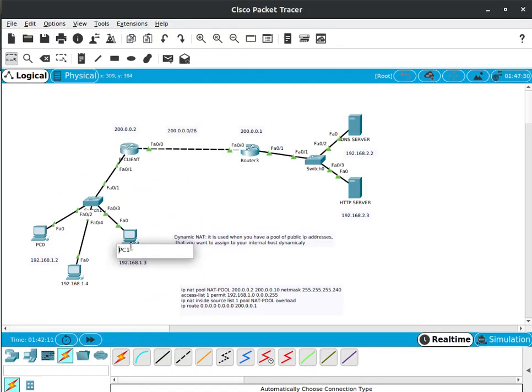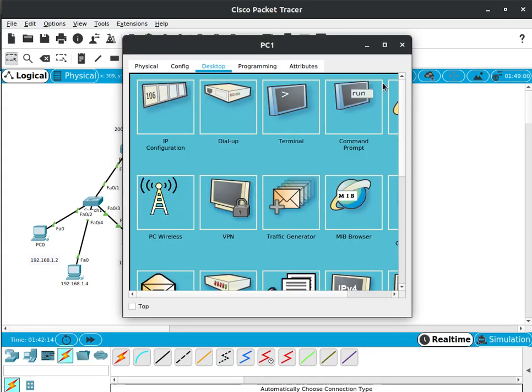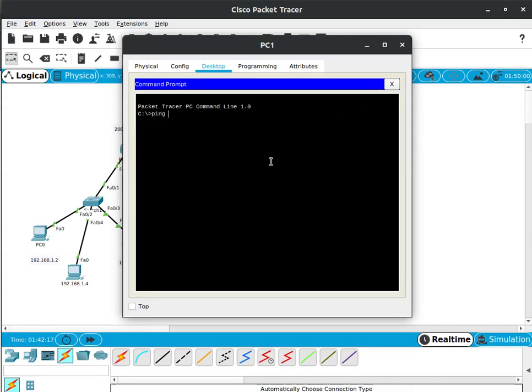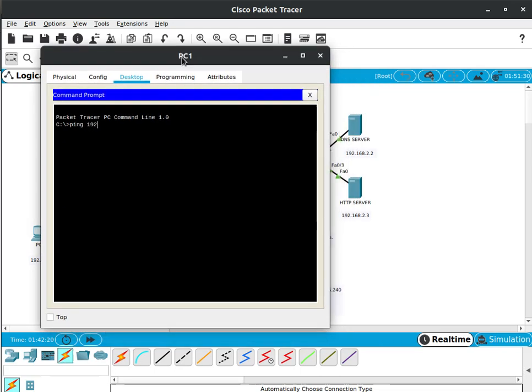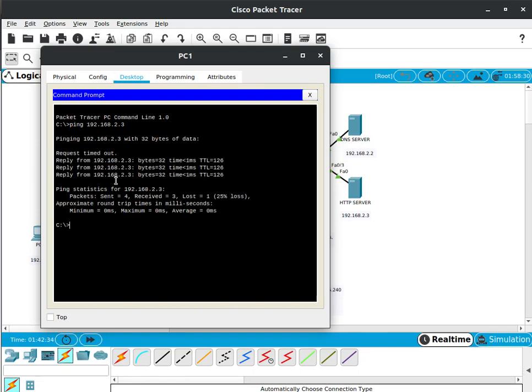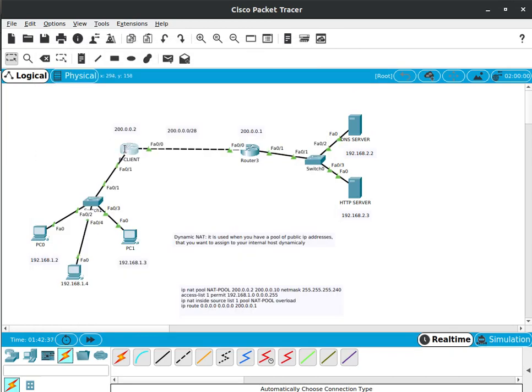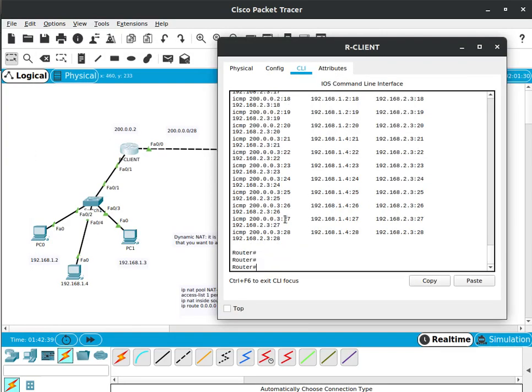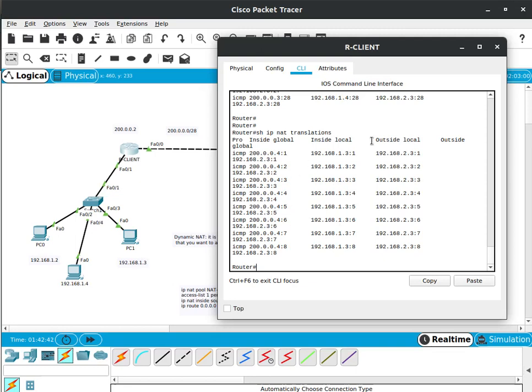So we're gonna ping from this computer also, ping 192.168.2.3, this HTTP server. Okay, so let's wait a little bit. So now we can see that it's pinging, and if we see on the router, show IP NAT translation, now it changed to 200.0.0.4 because it's gonna go from 2 to 10.